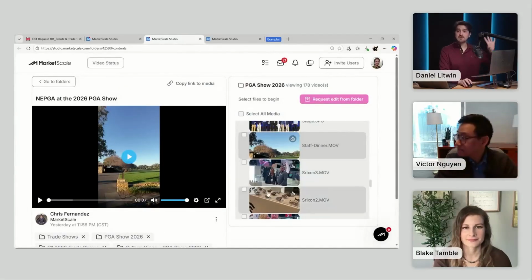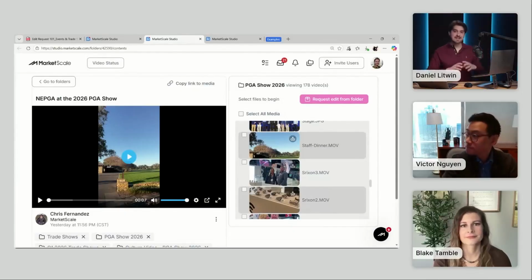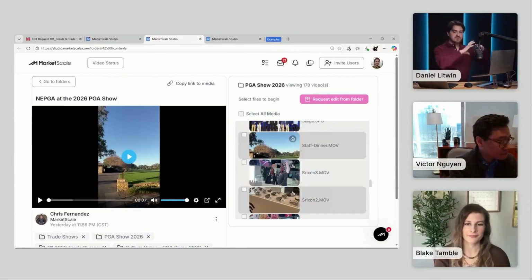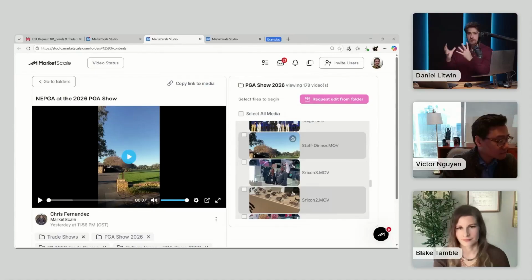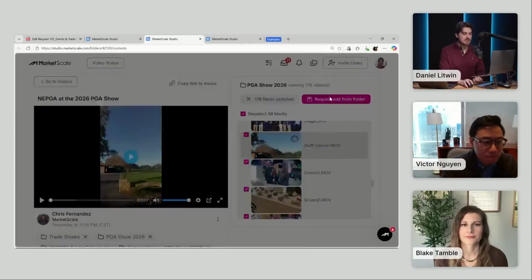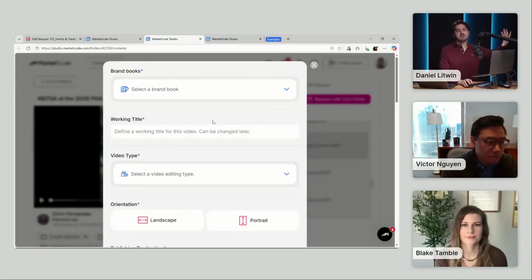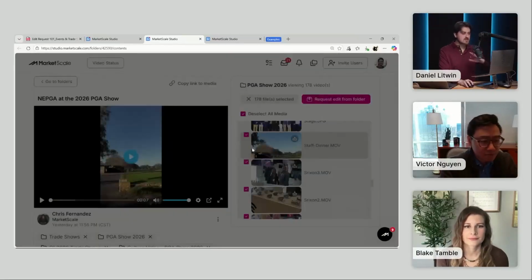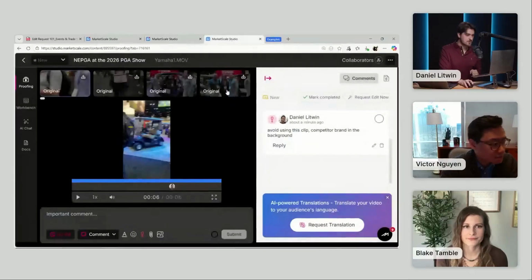This is important because, like I was saying earlier, if you organize your trade show content neatly into different folder buckets, including for the jobs that you want to get done with your videos, right? So this is for the sales video, this is for the authority video, this is for the customer testimonials video. Then you can actually go into that folder, select the relevant files, and then request an edit from within the folder. Same edit request form that you're going to find within the Media Studio. So this is just another way to initiate, right, out of a folder view, but the methodology is the same. We still got to fill out that request edit form. So let's go back to the proofing room here.